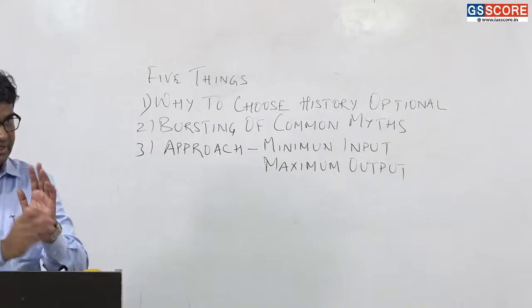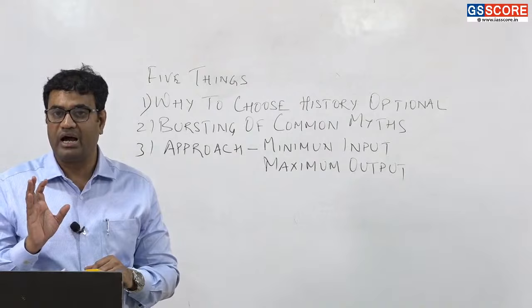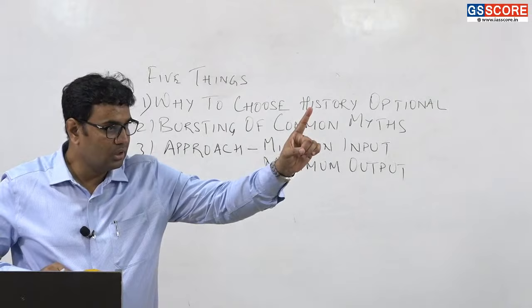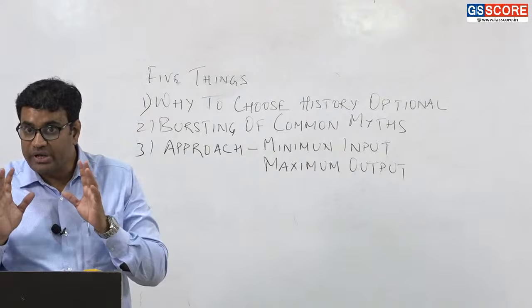First of all, we'll understand how to ensure this. If you want to become master of anything, you have to decide your target. Until the target is fixed, how will you hit the target? You cannot go on hitting everything like this. You will never be able to achieve the target. This means that if you want a nail to go inside the wall, you have to hit the nail. If you keep on hitting the wall, the nail will not go inside. It will remain at that place. And all efforts are totally futile. Clear?